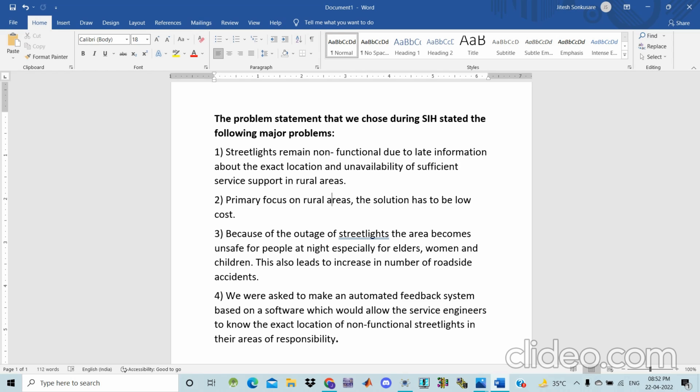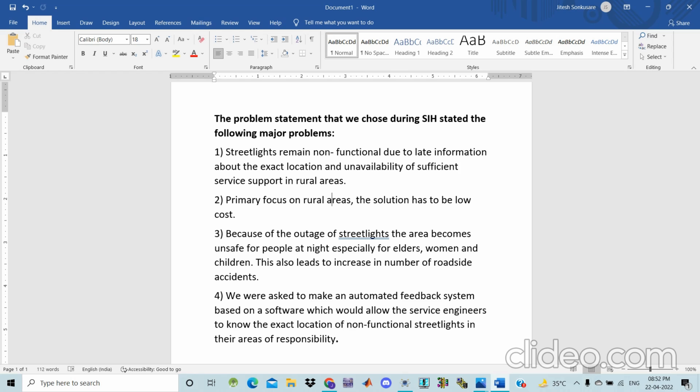Third, since the streetlights are monitored real time, the time taken for repairing the streetlights are low. Therefore, the problem of safety for elders, women, children, and riders is also solved. We also have plans of incorporating citizens for collecting more data so that the entire system becomes more efficient and quick. The fourth problem is solved since we are sending the exact location to the operator, that is both the latitude and longitude values. The operator will directly get a ping on the Google map itself.